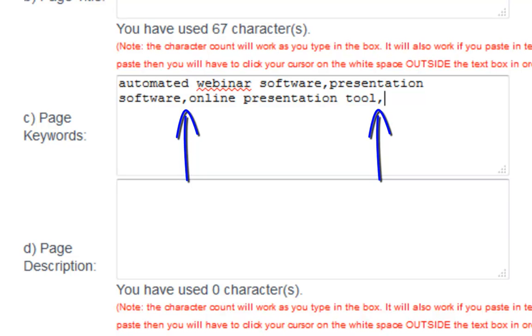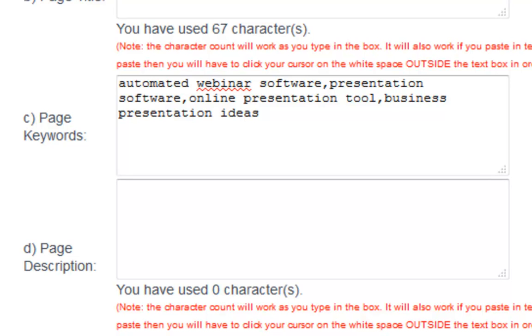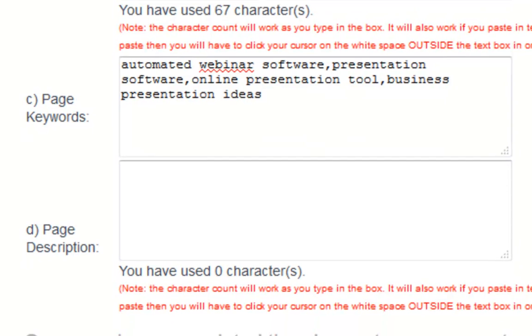And notice how I'm not doing any spaces between the keywords themselves, but I've got spaces in between some of the words. You'll learn why when you take our tutorial videos. And let's see, I've got online presentation tool, and then I've got business presentation ideas, and that's what I want for that one right there.